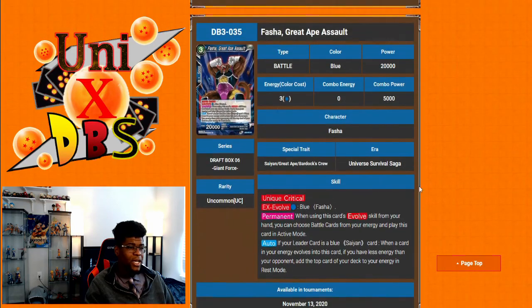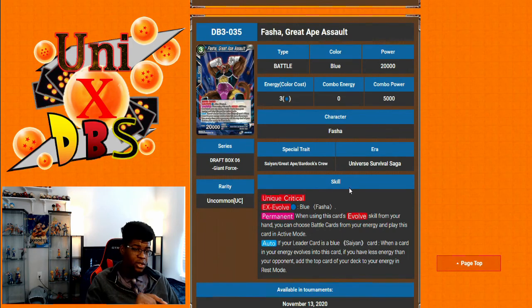You got Fasha, Great Ape Assault, same thing, unique. So she's unique because she has critical, but she only costs 1 to evolve. She's a 20k. So they wanted to make sure you can just flood the board with criticals. But she can evolve from energy as well, and her auto skill is when your leader is a blue Sand card, when a card in your energy evolves into this card, if you have less energy than your opponent, add the top card of your deck to your energy in rest mode. Now, this is awesome, okay? This is literally awesome.